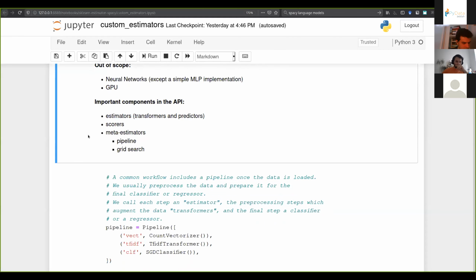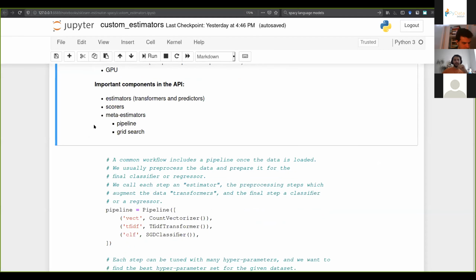Then, what are the important parts of the API? The main part where usually people start are the estimators. Those are your transformers and predictors. PCA is a transformer. Select k-best is another transformer. But if you do a support vector machine or a random forest, then that's a predictor.